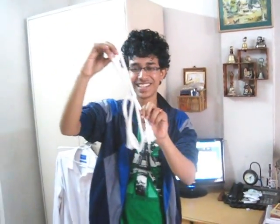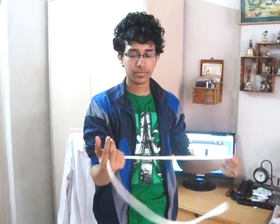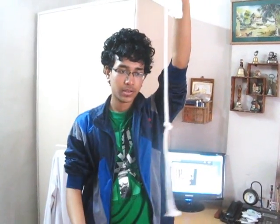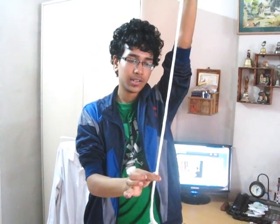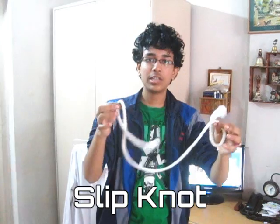And I'm going to show you guys one last knot. Normal rope. I'm just going to tie a normal knot. This knot appears normal, but if you pull on it, it vanishes. It's called a slip knot or a fake knot. And I'm going to teach you guys all of these knots and then a routine to incorporate all of these rope tying knots.